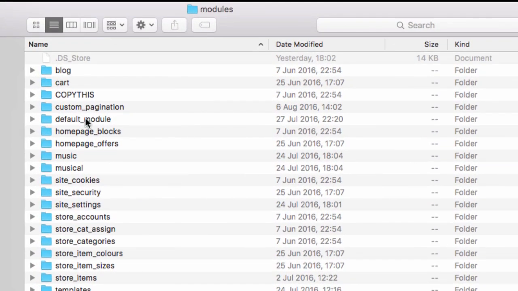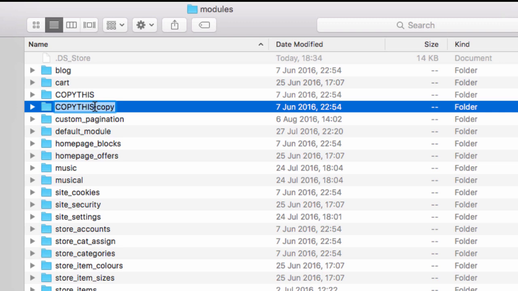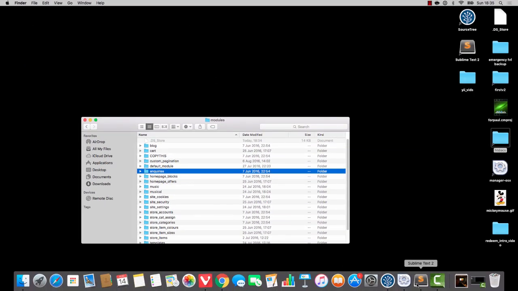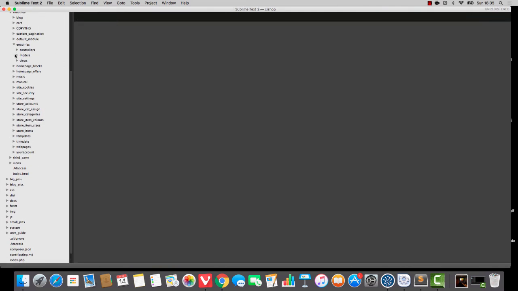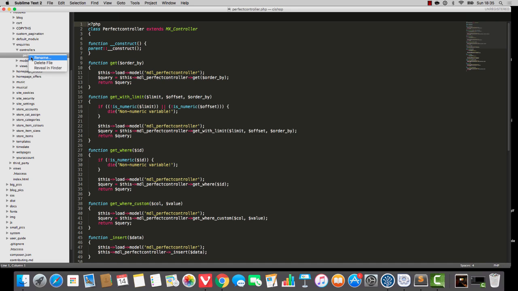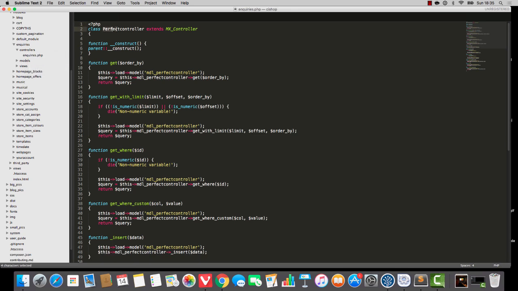Now I'm going to go into the modules folder and make a brand new module called enquiries. Here we go, it's called enquiries. I'm going to head back into the text editor, and we're going to set up the module. We rename the thing to say enquiries. We do this top section here, and this section here, like so.